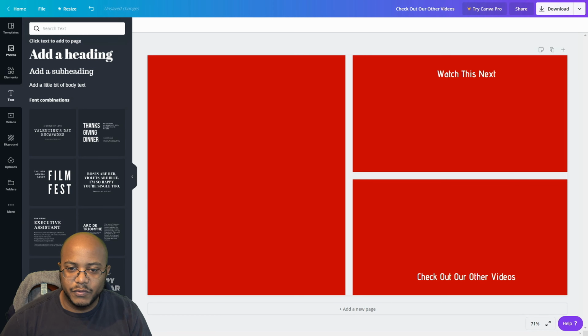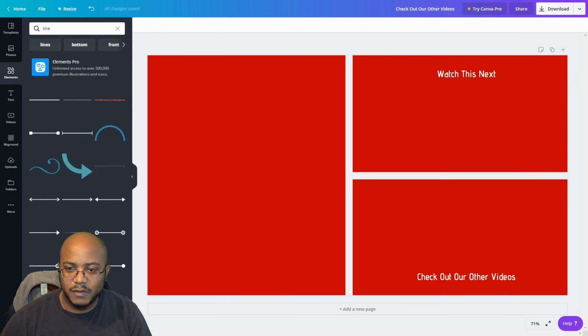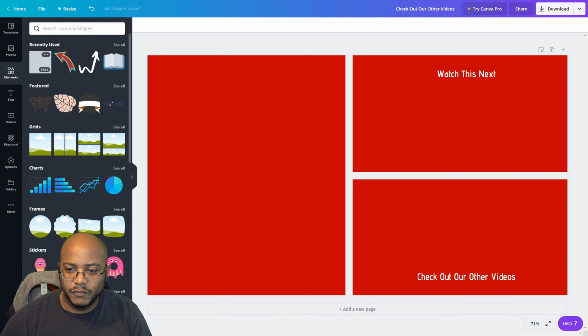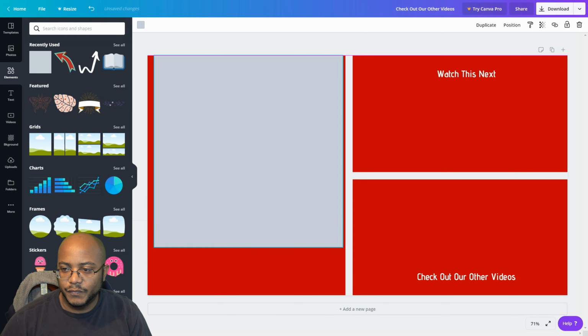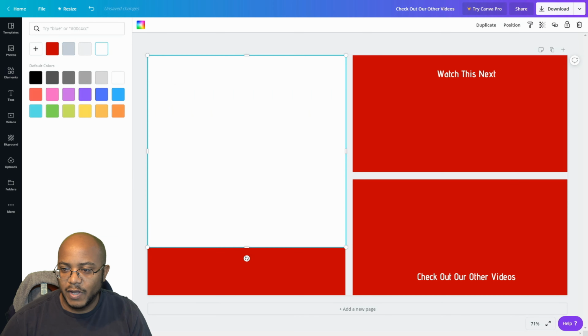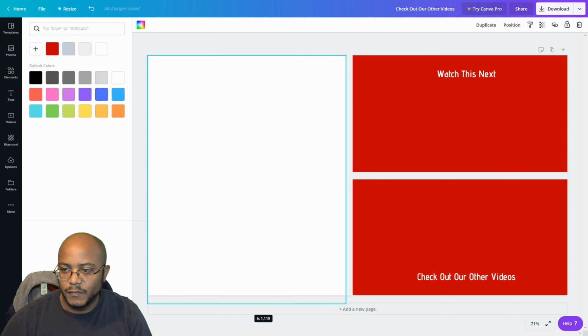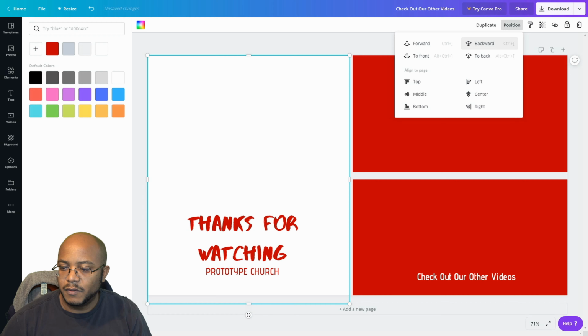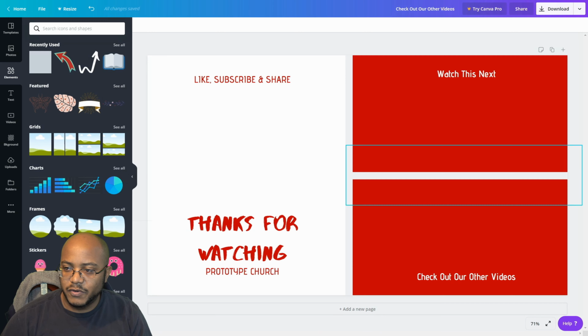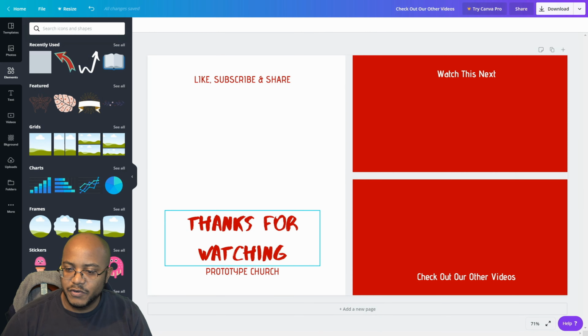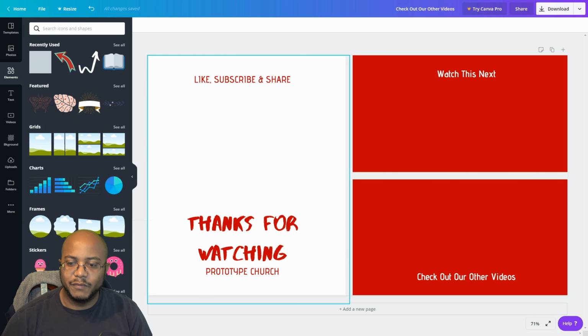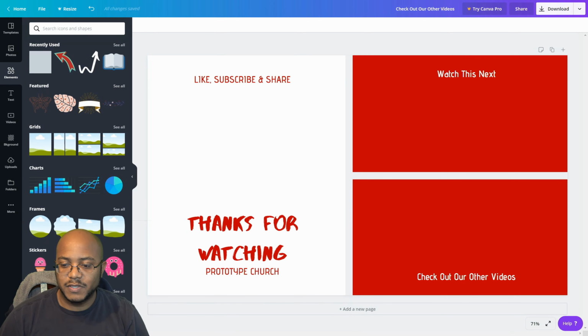And then I'm gonna go back and let's do that element again. So we had the rectangle. Let's drag this here. And for the giggles, I'm just gonna make it white. You can always do this any color that you want. What I'm gonna do is now move this backwards. All right, so there. So now it's a contrast, easy to see where the videos are. Here's your stuff here, boom, boom, boom, and there you go. And now you just drop your logo and all this other stuff, and you can always change this.